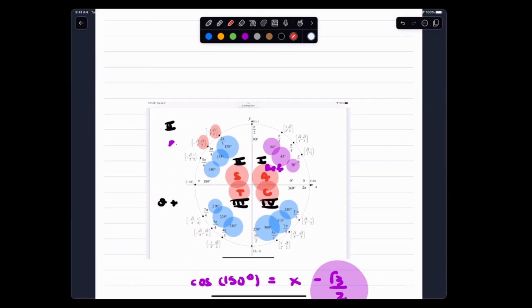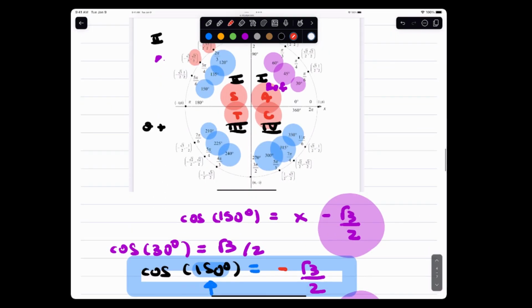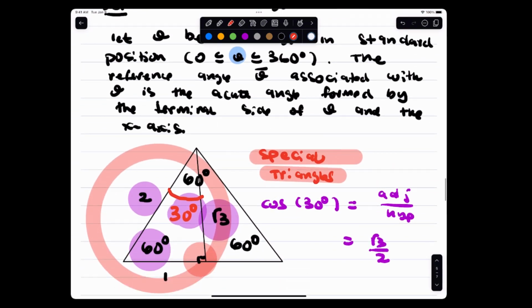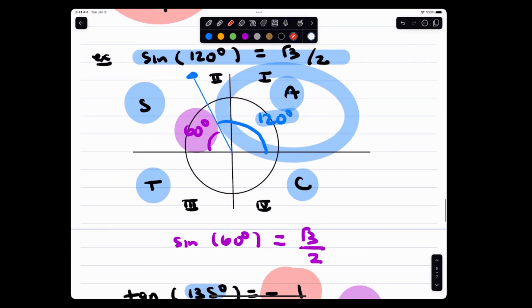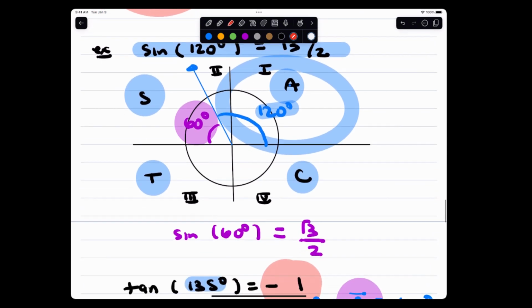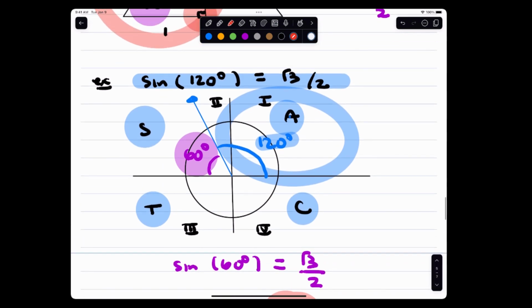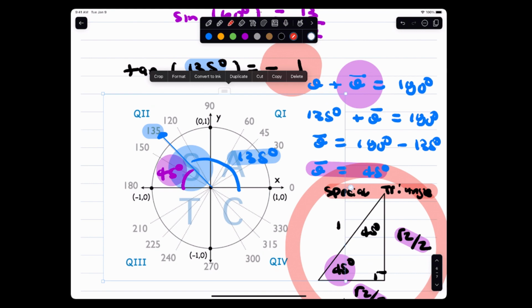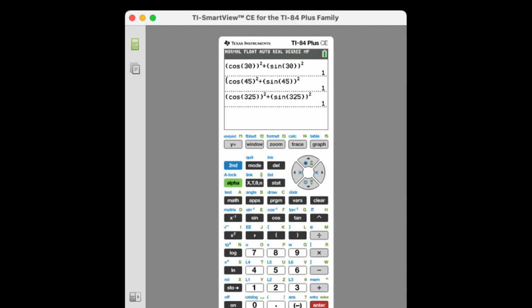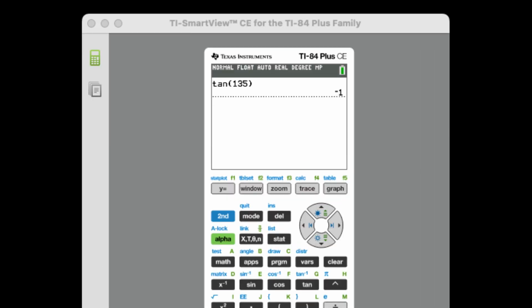So, in the next test, are you guys going to have this sheet? We're going to get rid of it. And you go, oh, no, Mr. Judge. But you're going to have special triangles. Is that right? Like, wow. Now, how can you also check some of these things? Like, for example, tangent 135, right? In your calculator, what if I were to do this? What is tangent of 135? What does that equal? Negative what? -1.